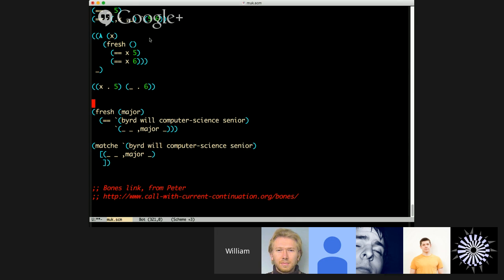But that'd be another option, to just say, well, if you really want to do that sort of unification with don't cares, then you should use match-e, which is based on syntax, not higher order, so you can't pass things around with lambdas and so forth. So that'd be another way around it.